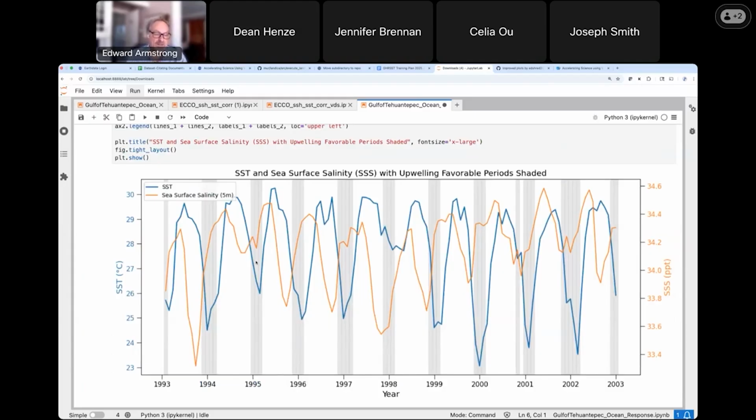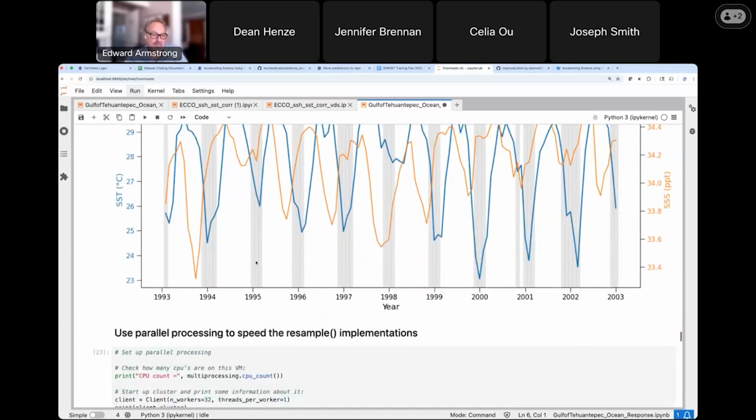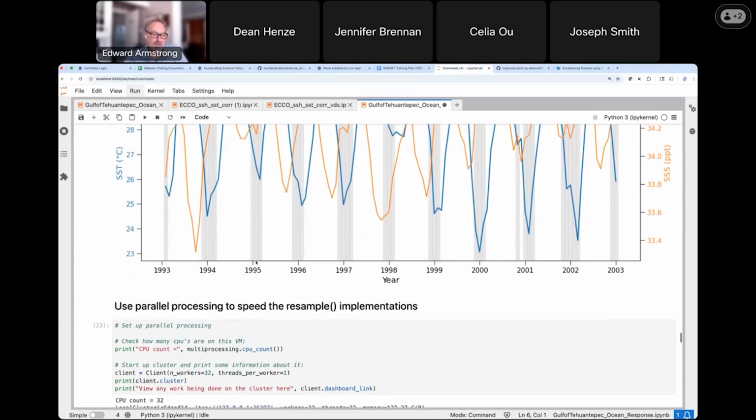Something a little bit different is going on because the peak salinity, when the cool water that has a higher salinity is advected to the surface, brought to the surface, there appears to be a little bit of a lag. I mean, the salinity is still high when these shaded upwelling favorable periods occur, but the peak salinity is a little bit lagged. So not quite sure what's going on there. I'll circle back to that thought in my summary slides. All right, so that's it for the overplots.